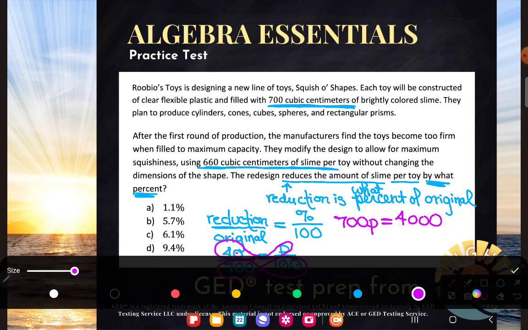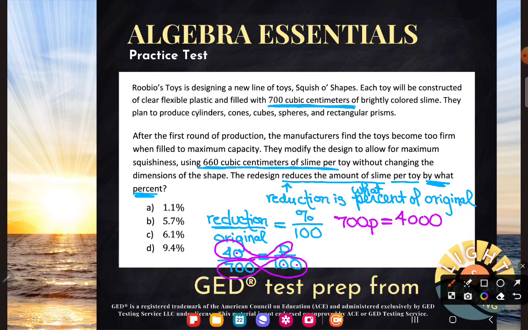Awesome. And now last step, let's just get that P alone. So P is being multiplied by 700. I'll divide it away to get rid of it. Multiplying and dividing by 700 are opposites. They cancel. P's alone, just like I wanted. And, oh, sorry, 4,000 divided by 700 is 5.7, and so on.